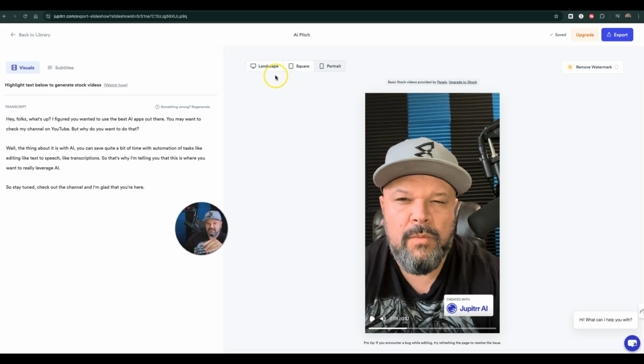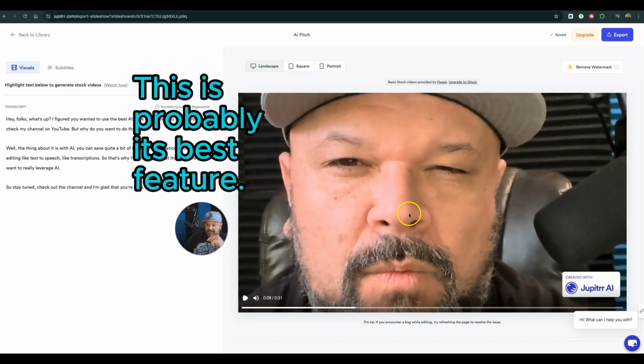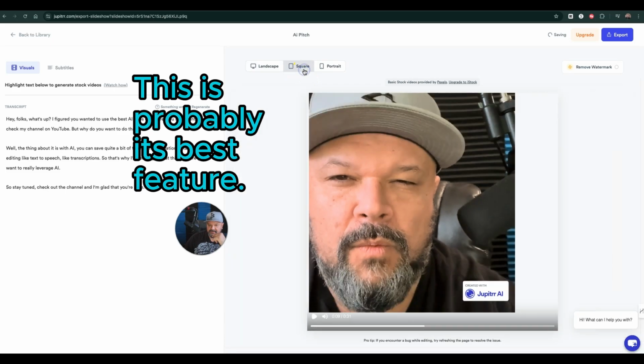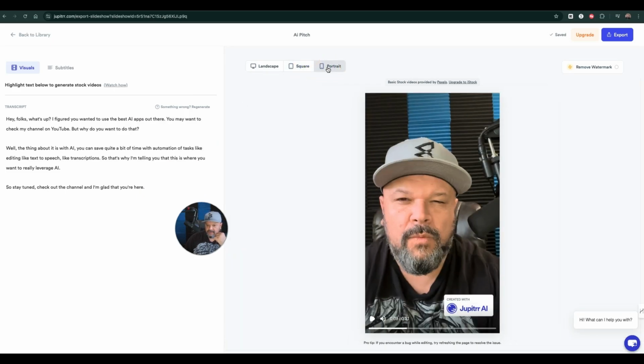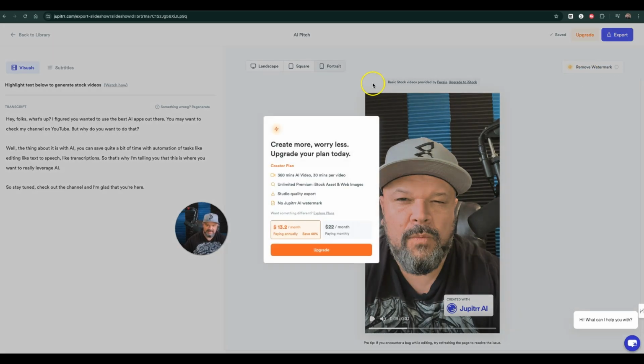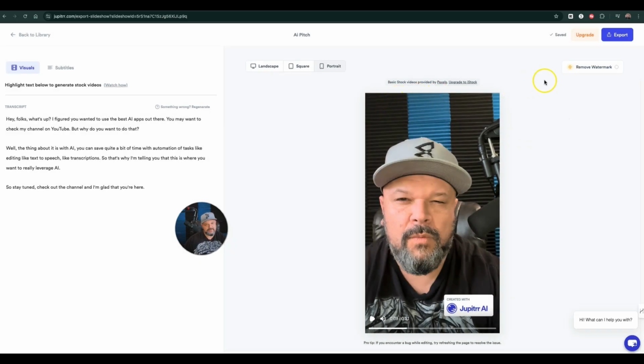You can switch the aspect ratio just by a click, and it does resolve pretty well. Look at that. Square, boom, portrait, and ready to go. So that's an improvement. That wasn't there before, I can tell you that much. And then obviously to remove the watermark here, you probably will need to sign up. Yep, I guessed that correctly. All right, so remember the plans, it's very good in terms of affordability.